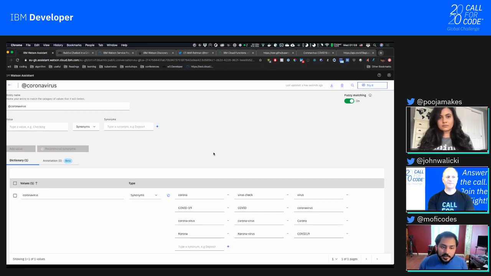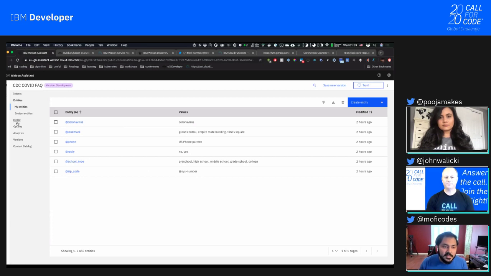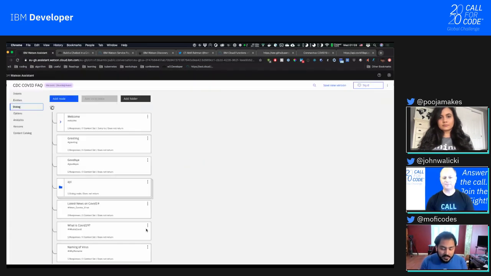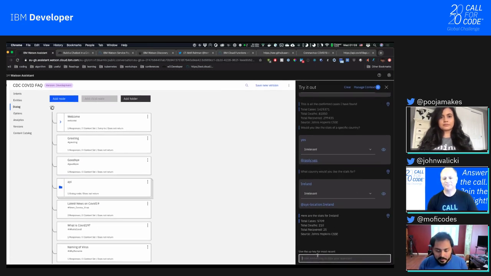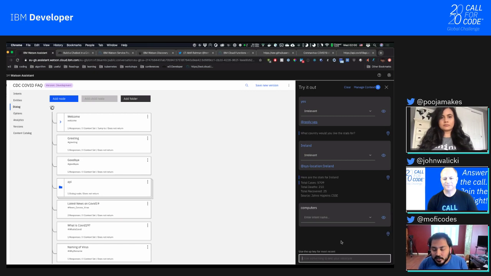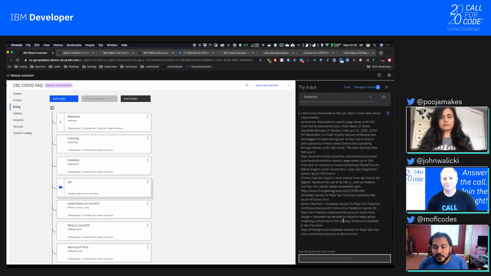So in those cases, you can probably fall back and lean on webhooks to handle questions when you don't understand it. And it's a pretty useful feature because you could try to answer a question, and if that fails, you can fall back to webhook. So for our use case, one of the things we have done is, if I just type in some word that I don't understand in this, it actually will fall back and try to use Discovery to give us something, right?